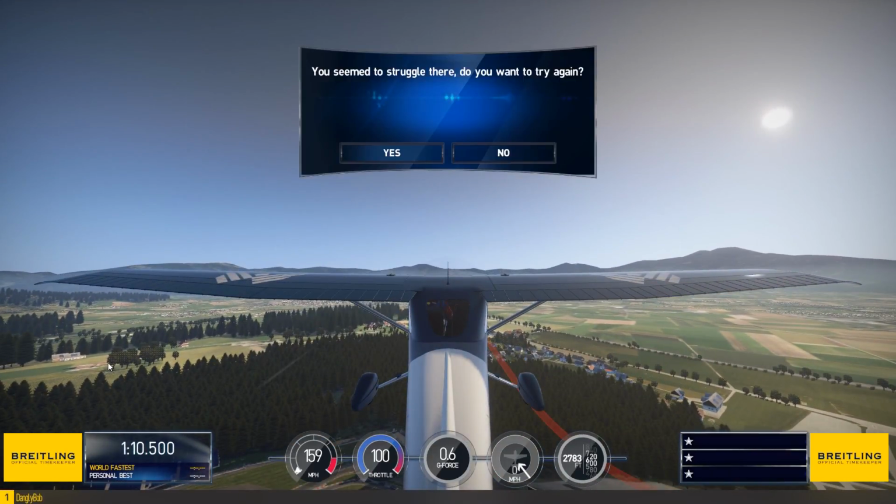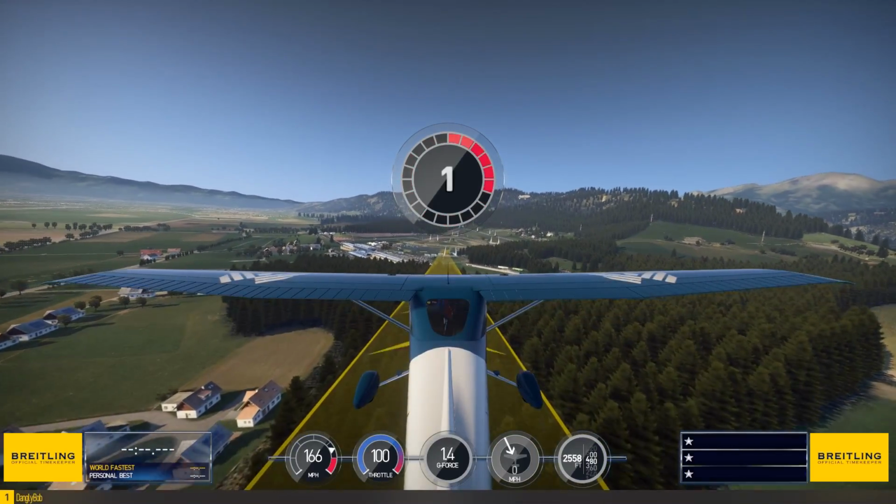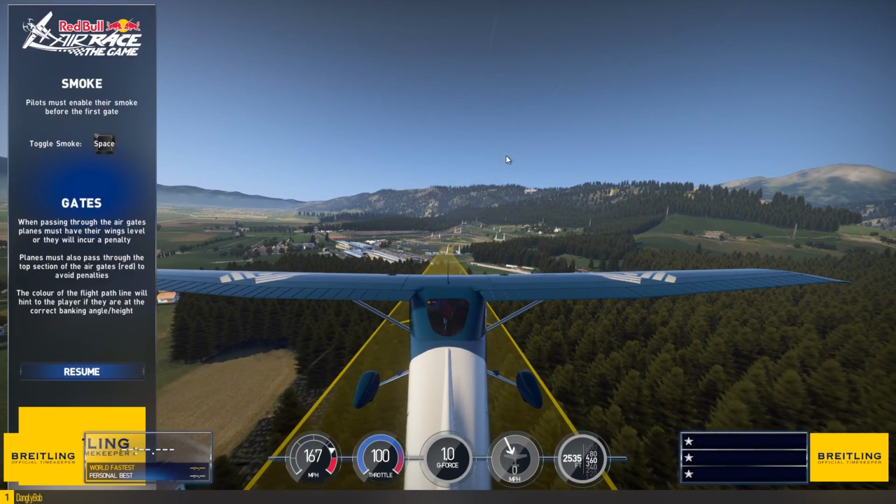So you seem to struggle there. Do you want to try again? No, because I don't believe I'm going... So is it making me start again? Smoke on. Pilots must have smoke on before the first gate. Toggle smoke is space. And then I've got to pass through the air gates. I haven't seen any air gates yet. I can see them up ahead.